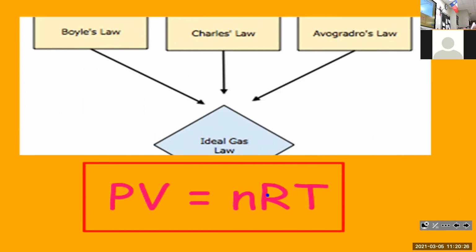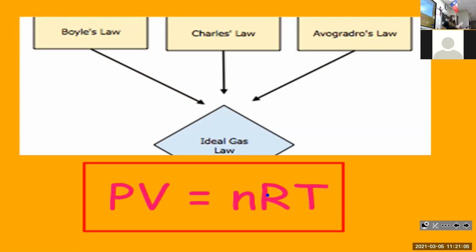So the ideal gas law is not going to be changing different variables. It's going to be seeing how those variables affect an ideal gas. So the ideal gas law is PV equals nRT. And I'll talk about what all those variables are, which we already know: pressure and volume. n is the number of moles. Don't let that scare you. It's just going to be like, here's 4.3 moles. R is a gas constant. It does have 3 values. However, those will always be given to you. And then T is the temperature.